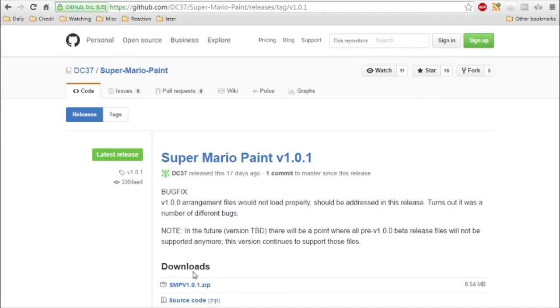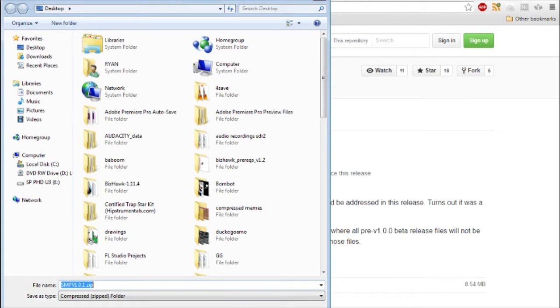Okay, we want to download the zip file here. We want to download the zip file in the release, not in the source code folder at the beginning there. So yeah, there's that. Hopefully there's nothing embarrassing in my folders to look at. I don't see anything, so I think we're good.